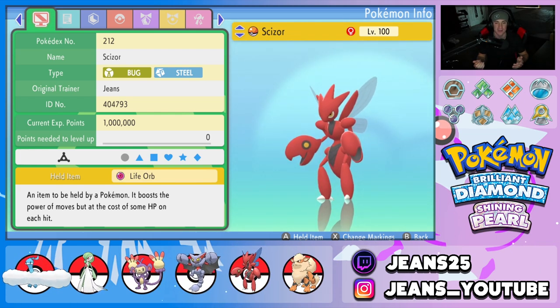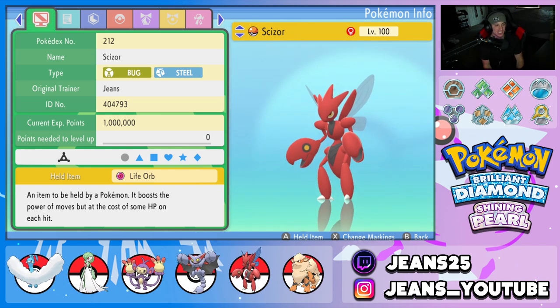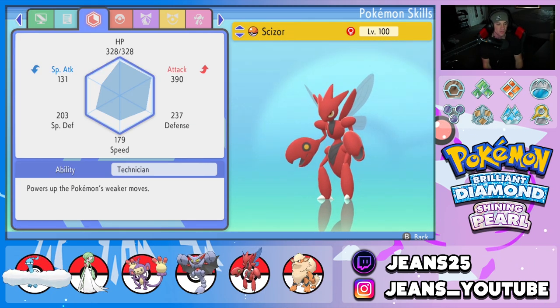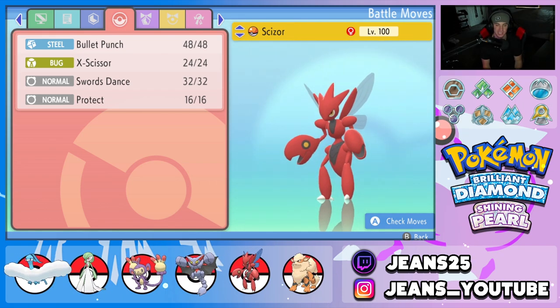Fifth Pokemon on the squad is Scizor. Life Orb Scizor, and I don't even think I have to say anything about it. This Pokemon is one of the strongest in this format, and every time I use it, it's pretty much the same because it's just so strong. Why would we change it? Like I said, Life Orb as its item, we're rocking Technician ability, and its moveset is fairly normal with Bullet Punch, X-Scissor, Swords Dance, and Protect.